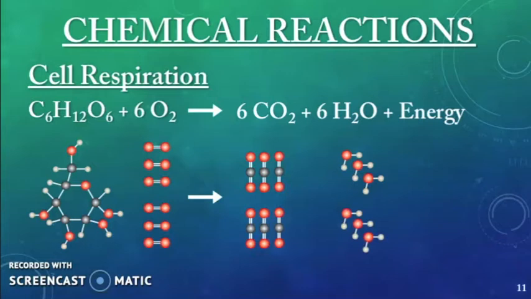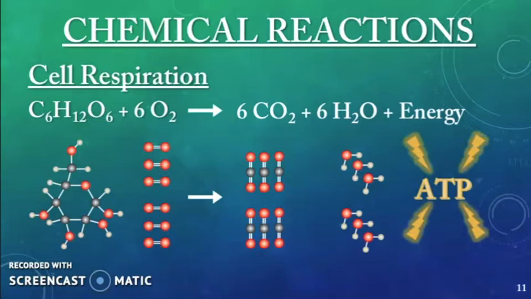And in cell respiration's case, we create something called ATP. Actually, not exactly ATP. We create the energy, and ATP stores that energy for us so we can use it later. We talked a little bit about ATP. It stands for adenosine triphosphate, and that is a storehouse for our energy, for our cells, so that holds all the energy for us so that we can use it when we need to. So this is kind of the opposite of photosynthesis.